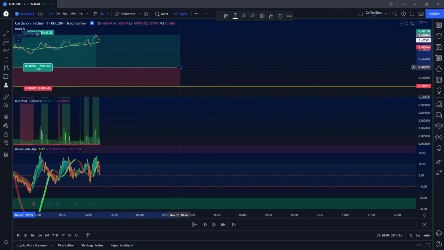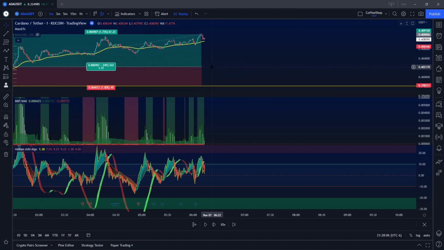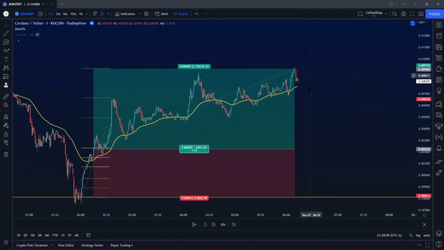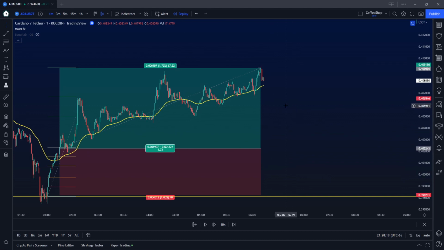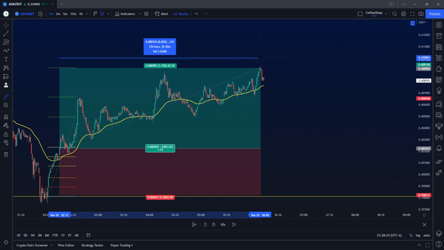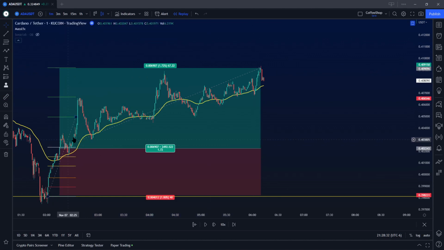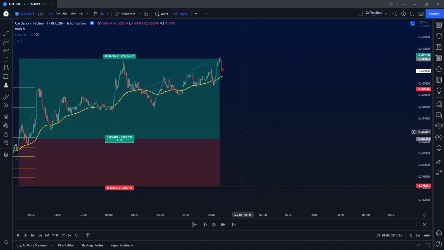I'm waiting for take profit 3, and it's right there. Take profit 3 ends up hitting it. Now, the curious part of this is that it just consistently keeps moving in that direction. It did it over a period of, let's see how long that took, that would have been 3 hours on a 1 minute chart. So you would have been able to set that, walk away from your trade. 3 hours later, your trade would have finished, and you would have had 1 3/4% better in your account.